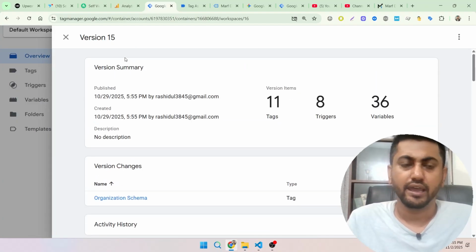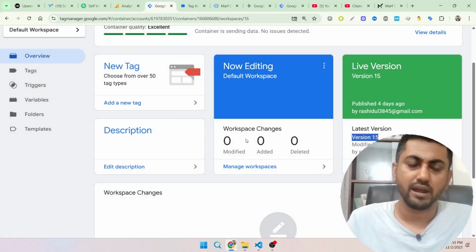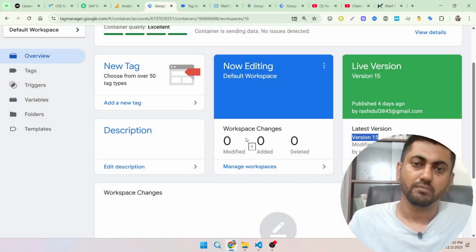So I can easily control the versions, or go back to a previous version, which makes it very understandable to control all of the tag changes.